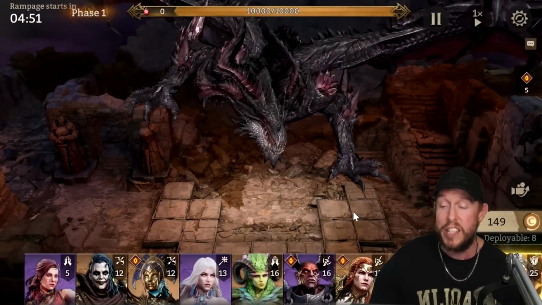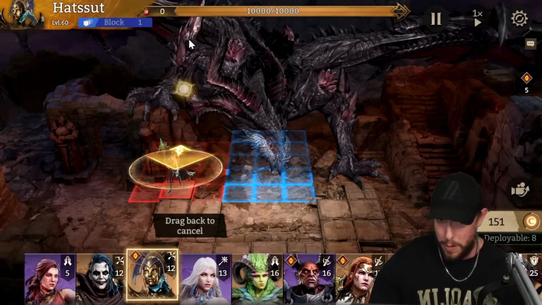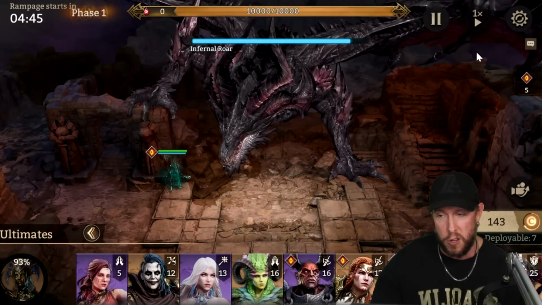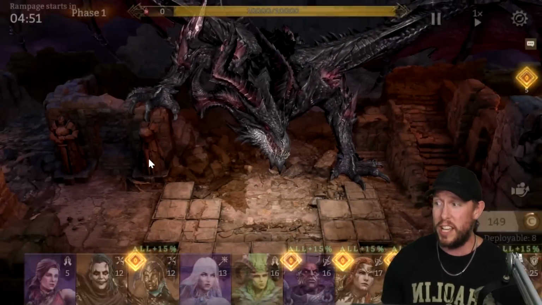Okay, so positioning is incredibly important here. So look at Hatsu, for example, right? If I place her like this, she's not going to be able to, look, I'll just show you. She's not attacking. She's not attacking. So play around. Same thing with Cuke, by the way. So play around with your positioning a bit, right? Don't be afraid to restart. It's free, right? Positioning is going to be imperative.